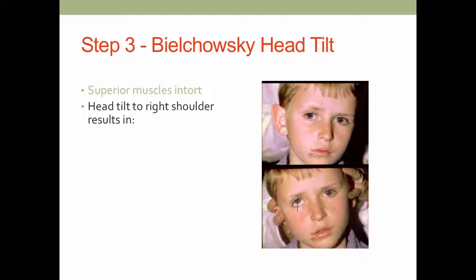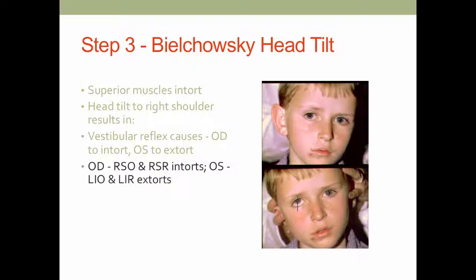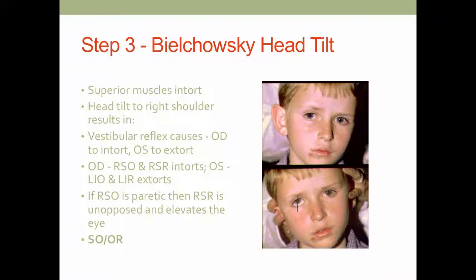You don't have to do this fancy three-step methodology. All you have to do is have them looking straight ahead, determine the deviation in primary gaze, turn the head so that they will have to adduct their eye, see an elevation on it, turn their head to the same side shoulder and see an elevation. You've done all three tests. I do that all the time in a young child. And you might want to remember this mnemonic: same side, oblique; opposite side, rectus.